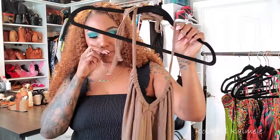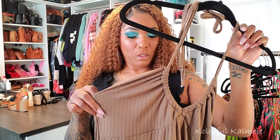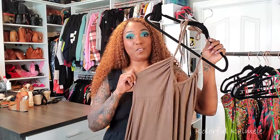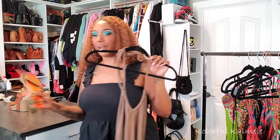And so yeah, I definitely will wear this. I'm not sure if I will feel super comfortable wearing it out and about. I don't know, because this is more something I would just roam around the house in comfortably. But it is a very, very pretty dress. And if I did wear it out, I would probably wear it with some comfortable flats.